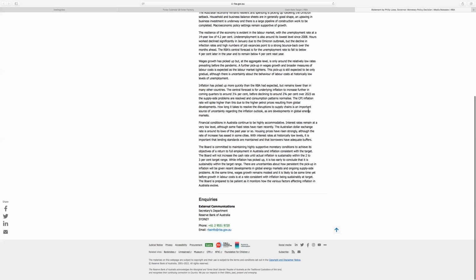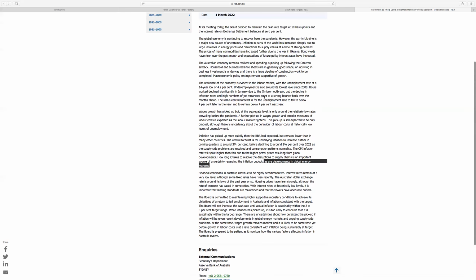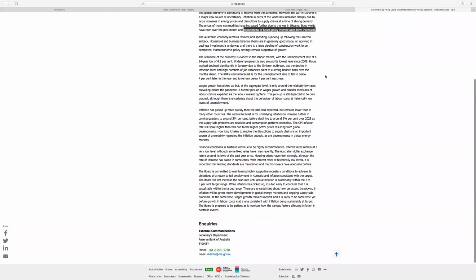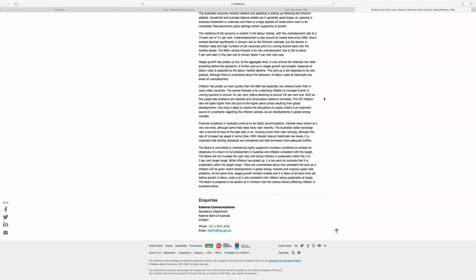So here they're saying that the inflation is mostly caused by energy prices, and they're saying it's global developments. Basically, they're saying there's not a lot we can do, right? That's what they're trying to convey to the market. Two or three things are standing out here. There's a major source of uncertainty around Ukraine. They are acknowledging that the market is pricing interest rate increases. They're also saying that the real inflation coming from wage growth is gradual. They're not worried. And the other inflation that's caused by energy is more a global problem and probably nothing that a policy shift will make any difference to.